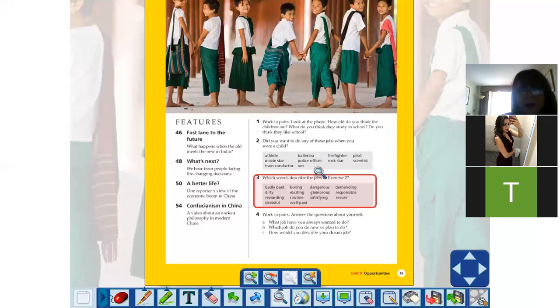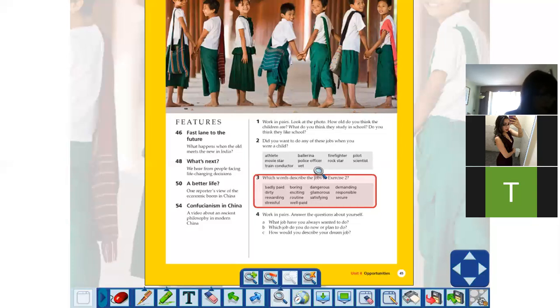You know, for example, I remember my brothers also liked when they were children, maybe 7 or 8 years old. They always talked about being a firefighter, and pilot and train conductor. They liked that, train conductor. So that's very interesting. Do you know train conductor? What is a train conductor? What does he do? Do you know that? Any idea about train conductor?